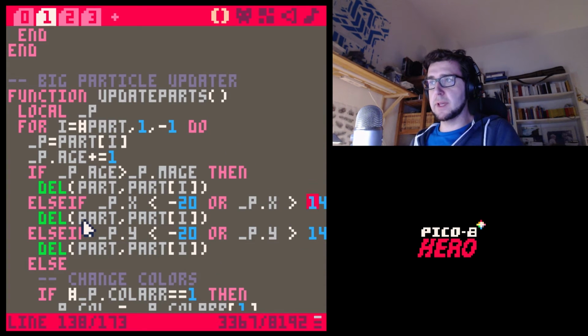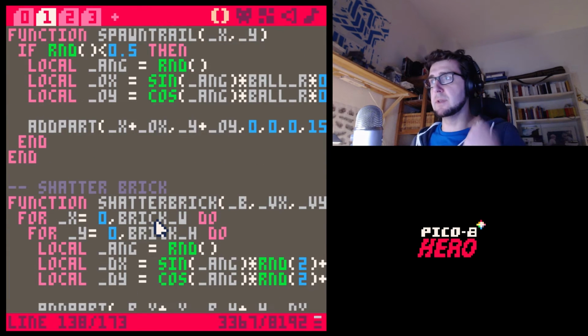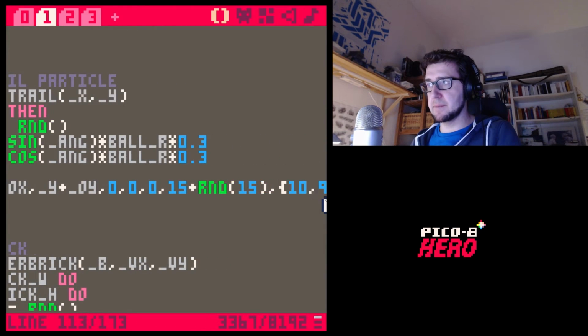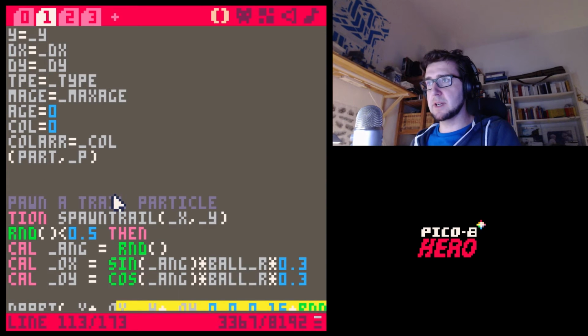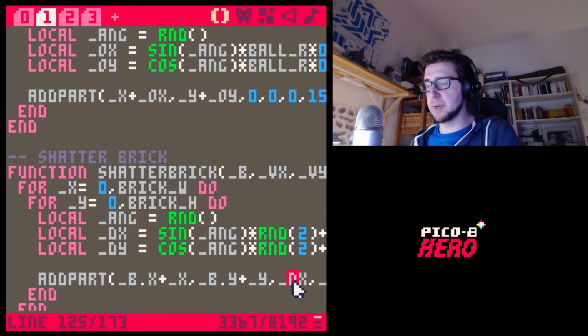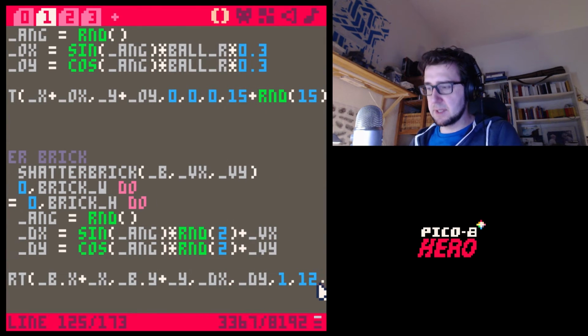Yeah. So now, since we are removing particles that left the screen, we are free to bump up the age of the particles that we spawn here a little bit higher. That's the trail particles. We want to bump up the age of the shatter brick particles. Here, let's go 120, in 2 seconds.